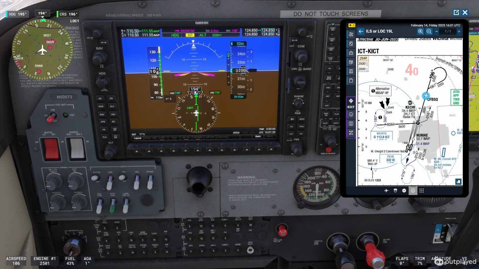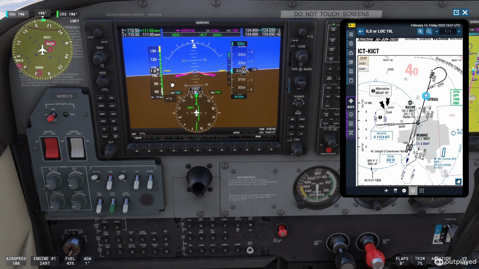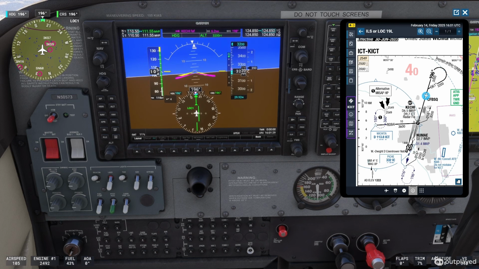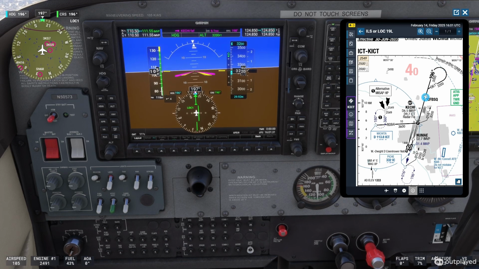Let's really scare everybody. Okay, so here we are. We're going to be flying inbound. I'm going to go ahead and adjust that course right to about there. So I love to use the heading bug to keep me centered. I know that we've talked about that before in the game.